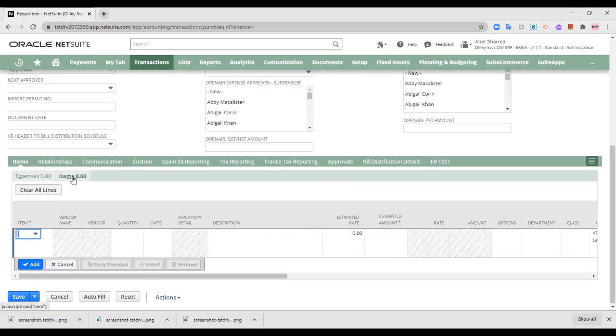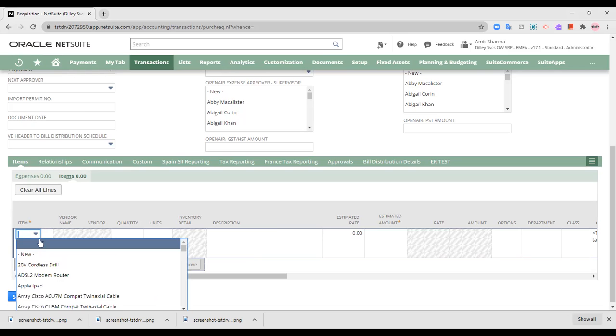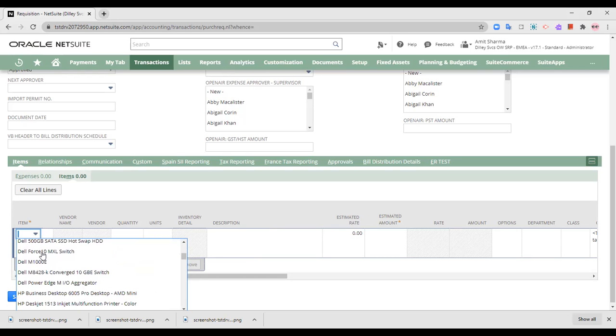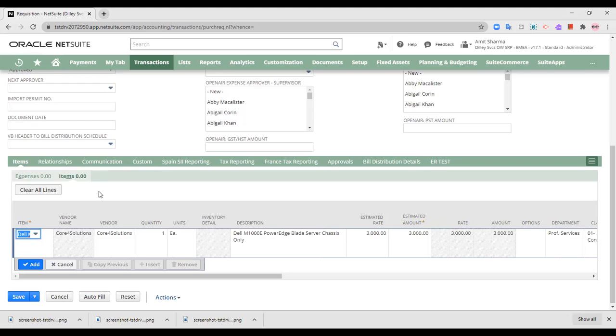Now from here, if the requisition is for an expense, you can actually put an expense. If it is for an item, you can of course populate an item over here. So all this is the item that I have. This is the item for which I would like to get a requisition.